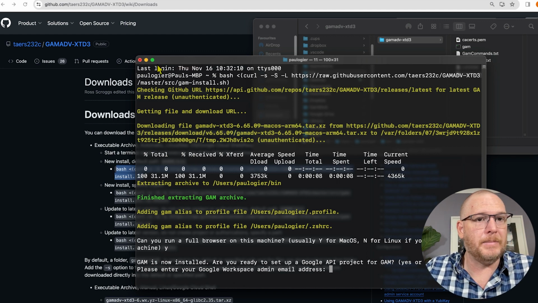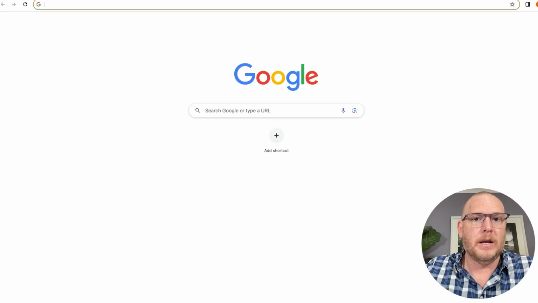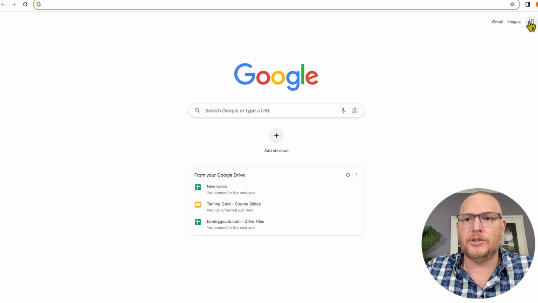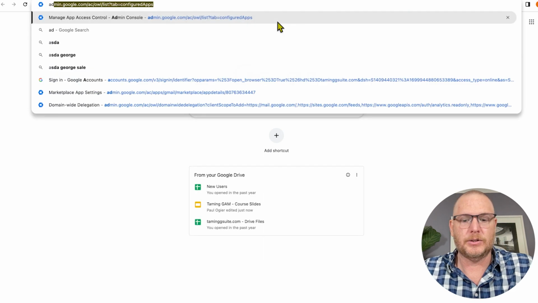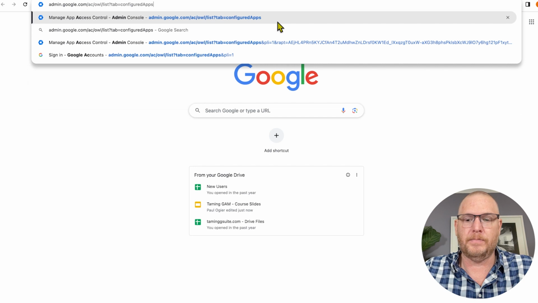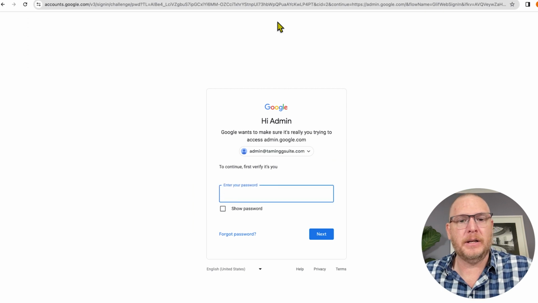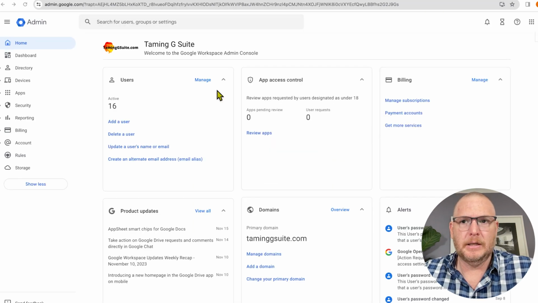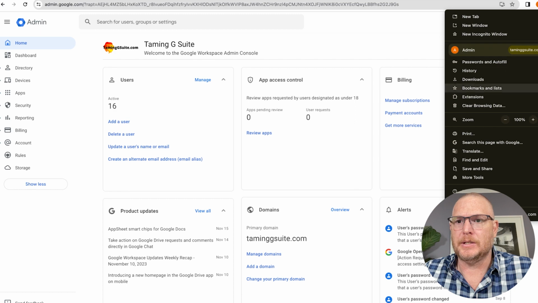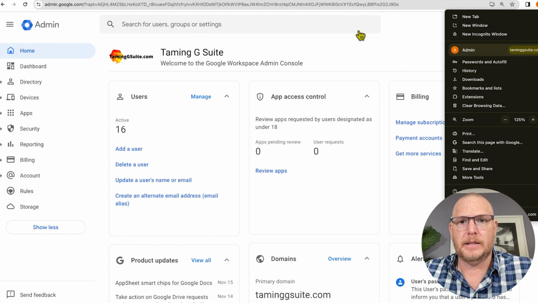Google Workspace admin email. So if you haven't done it already, I do suggest you log into your admin section. So I'm going to say admin.google.com, and I'm in there. Make sure that you're on Chrome. It doesn't really work very well on Safari. Perfect, so I'm now logged in. Let's just zoom in a little bit so that it's all nice and pretty for you. That seems nice and good.